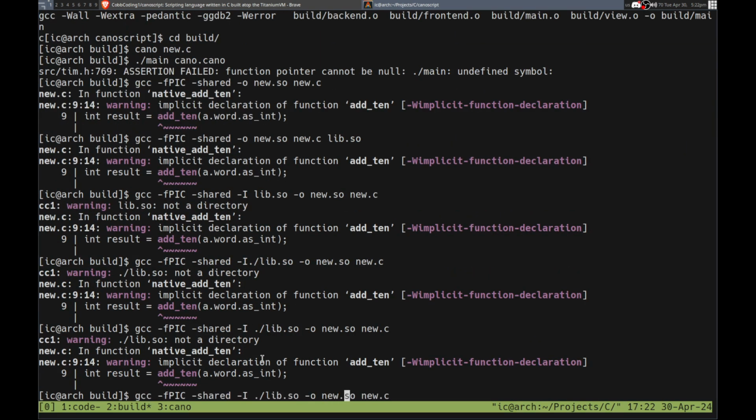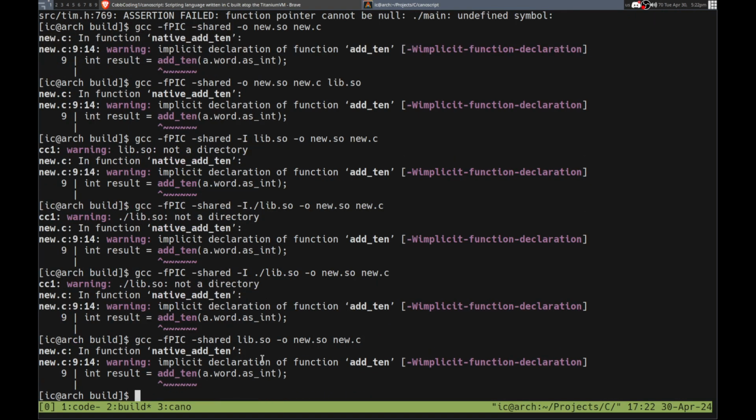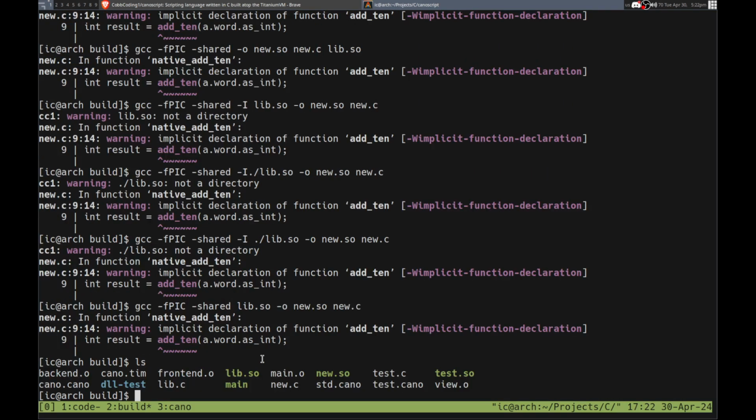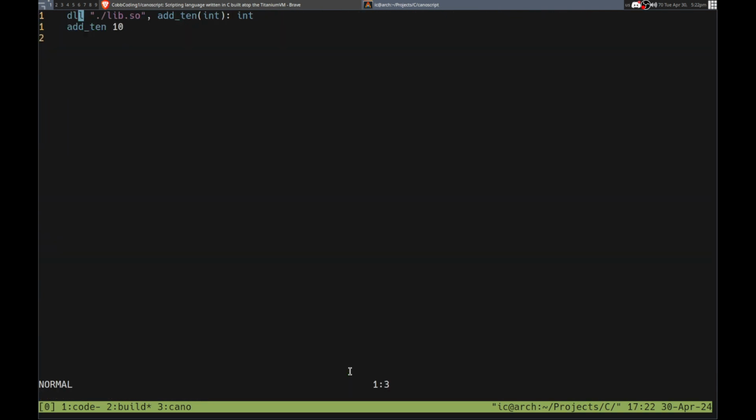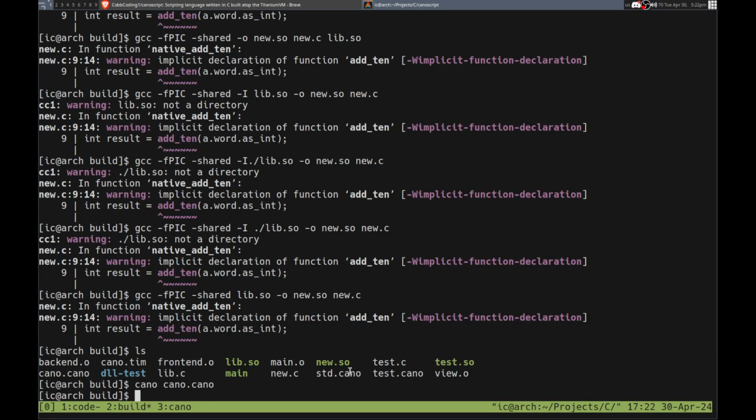How do you pass it like that? It does create it, but I don't know that it's going to work like that. Let me try it. I don't think it's going to work because we don't have it. We need to link with it, but how do you do that?